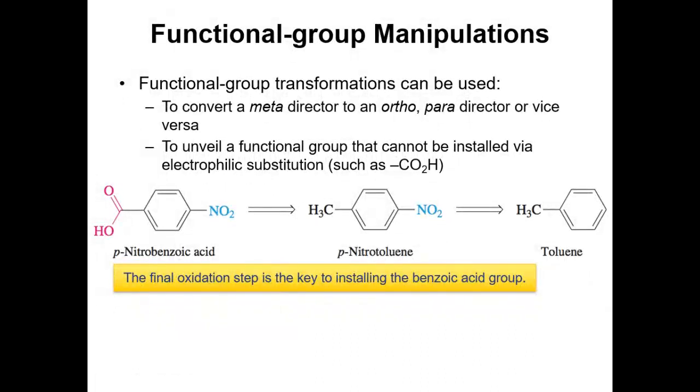So we have to do some additional functional group manipulations. We have to convert this group to this group. This is called a carboxyl group, which I mentioned maybe one class earlier. But how do we convert a methyl group to a carboxyl group? That's a reaction we learned in chapter 12 in organic 1. If you forgot that, just review a little bit.